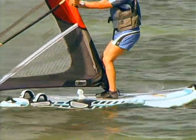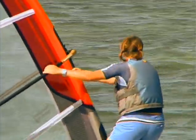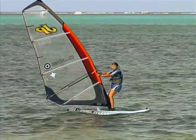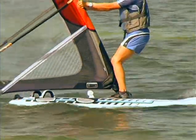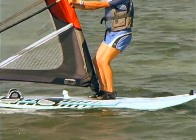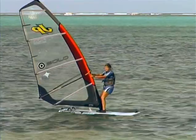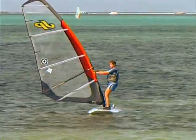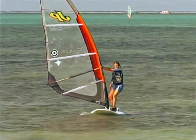Bring your back foot up to join your front foot in front of the mast foot and move your back hand off the boom and place it on the mast as well. Keep the rig inclined. Continue to move it over the back of the board, taking small steps around the mast foot until you reach the start position with the nose of the board facing 180 degrees from your opposite direction. Get back into your same position in the opposite direction across the wind.